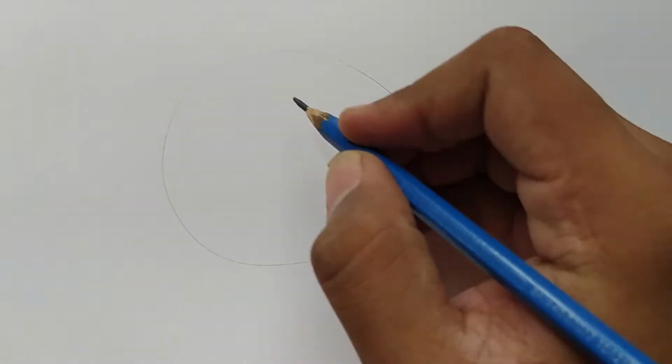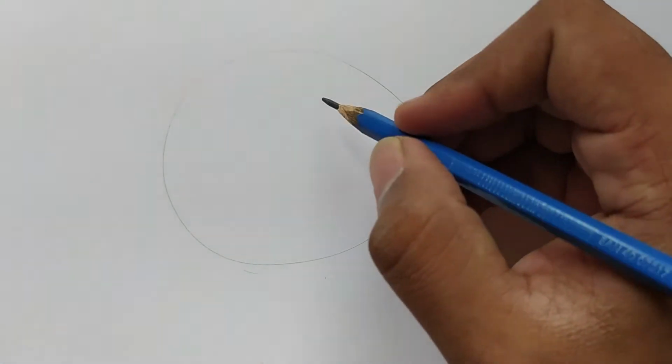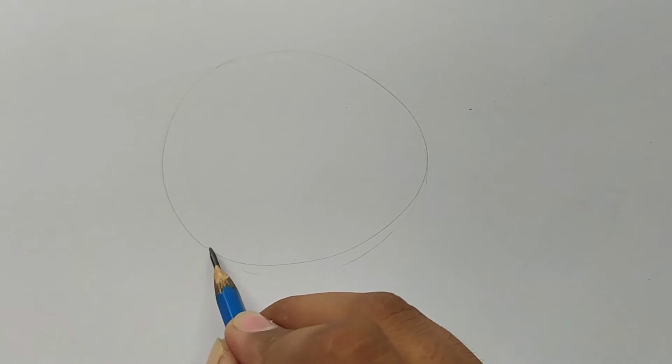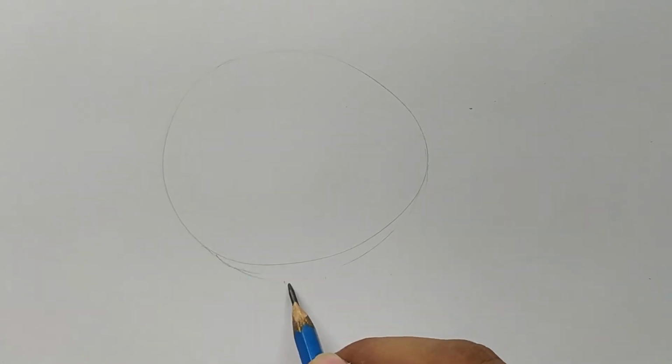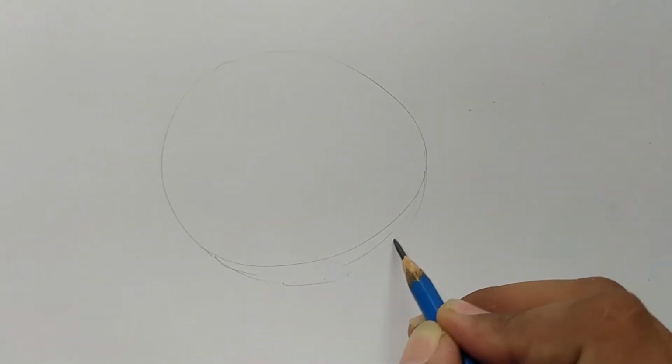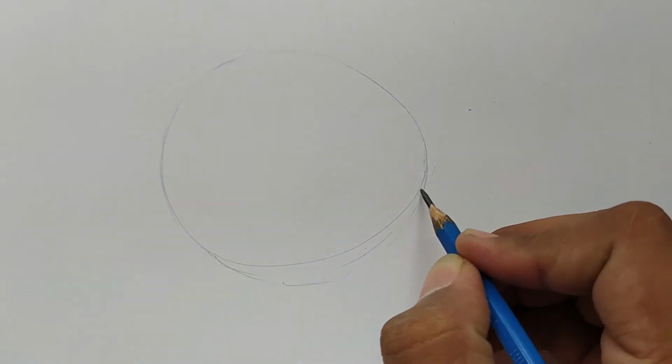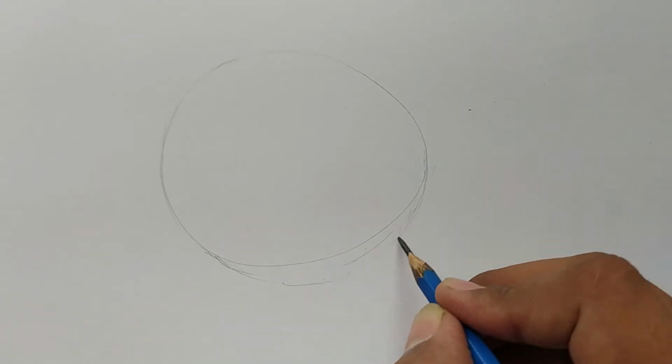So let's start. The first step is to draw a circle freehand. You can use freehand or anything which has a circular or round shape. It's not compulsory to get this circle perfect. You just have to put down a basic shape like a circle. So don't even bother if it's not looking like a circle.